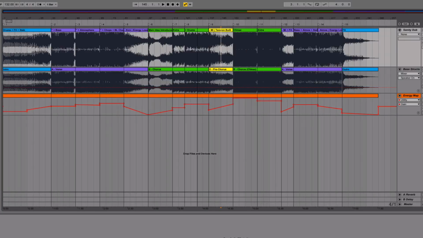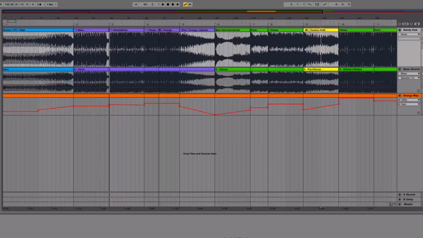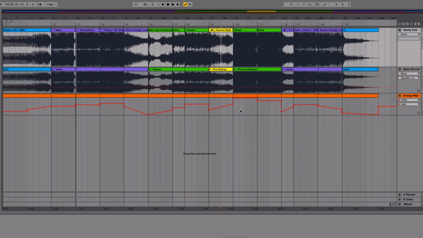Now, a note on tension and energy in this song, starting with tension. There's a big use of silence in this, especially in this early part here. You can see, if we play this, silence is used to add tension. And I call that silence, even though there's a reverse crash cymbal going on there. Like I said earlier, in the tension and energy video, silence does not necessarily mean no sound at all. Also, abstract effects. There's a lot of abstract effects going on if you listen to this song.